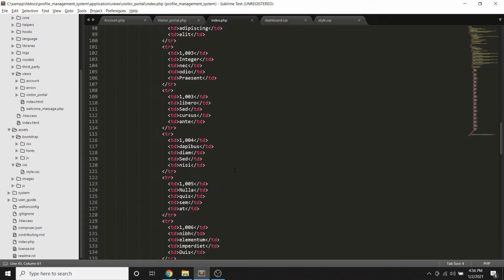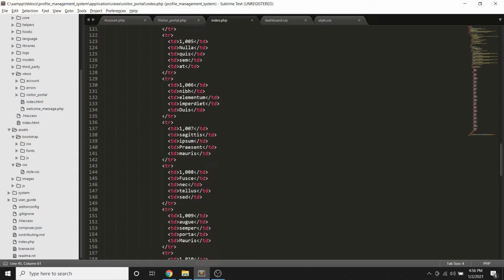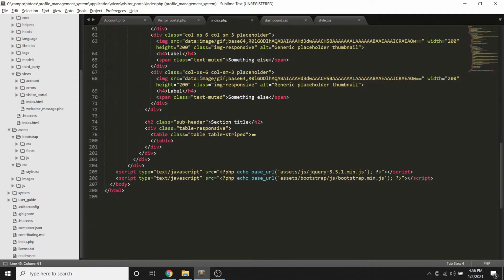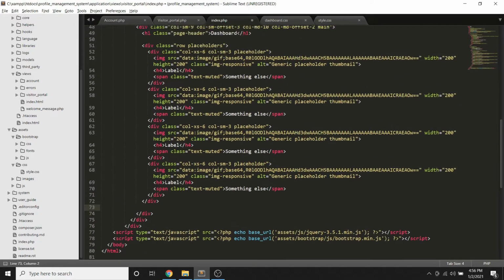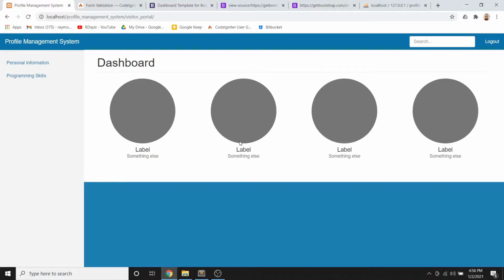So yung iba dito, I think pwede naman natin itong i-remove. Hindi naman natin yan kailangan. Okay? So remove po na lang to. Yung ibang dashboard. Yun lang.